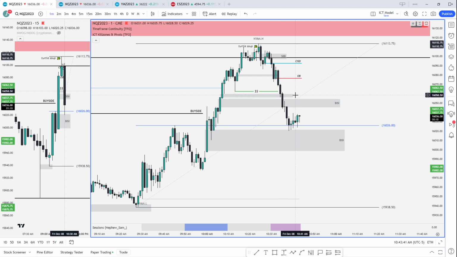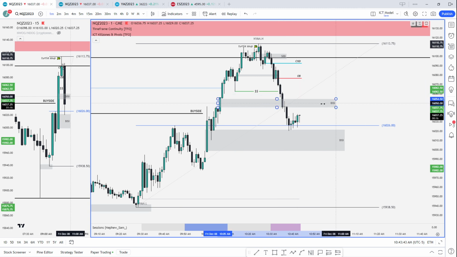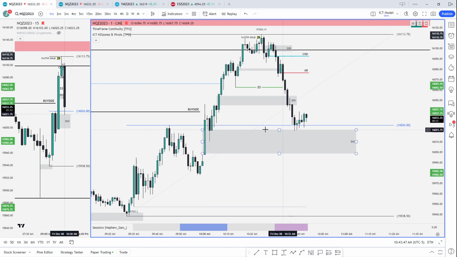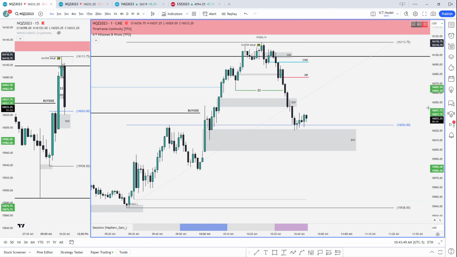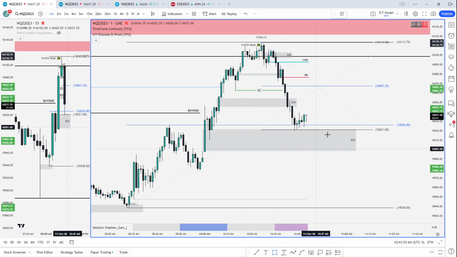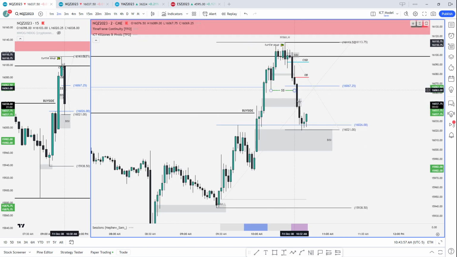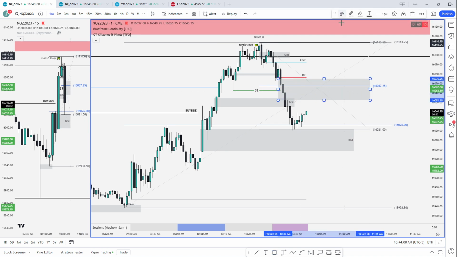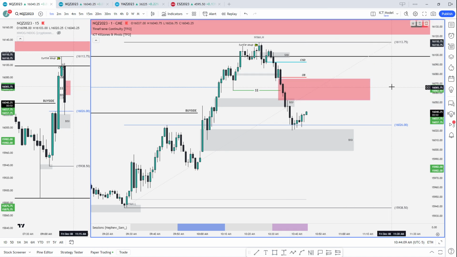We do have gaps up. Let me remove some of this stuff so it's not as hard to see. So if we're retracing to discount, you want to see a current daily range or parent daily range retracement into premium. If we want to return into these gaps up here, it's probably a full 2-minute gap. Watch these gaps in here, okay? I don't want to measure all 3 of them, but I think I will. This red box, it's a lot of stuff, I apologize.